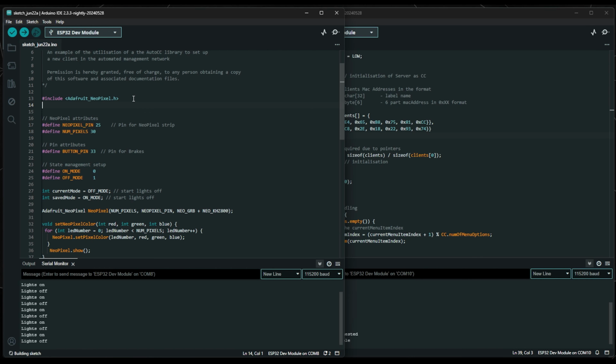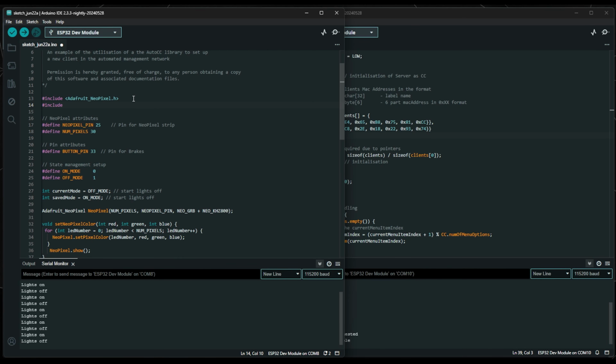Even though it knows these devices exist, they're not responding with anything because they don't have any of the code on to do it. So what we want it to do is be able to ping them and go, what can you do? And this is how we set up these lights to include the code that will power all this up. So first we just need to include the package.